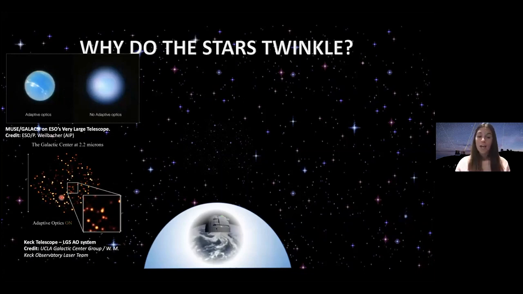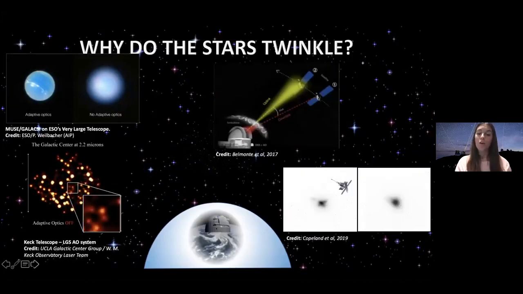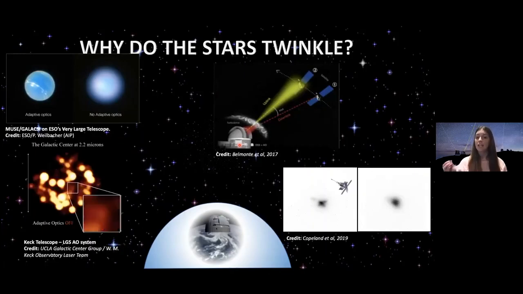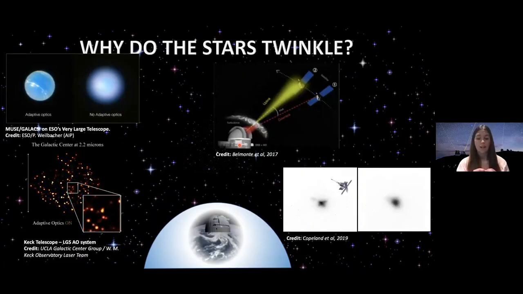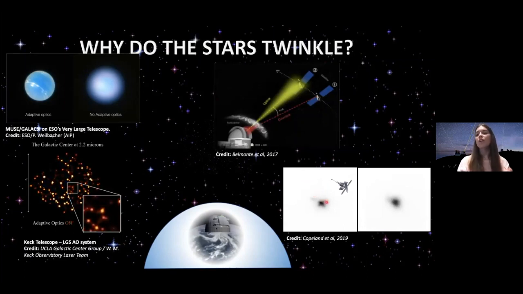But this not only affects astronomy, but also affects space applications, all of the ones related to sending or receiving light from a satellite or from an object in space. So this is the case of optical communications. Optical communications consist of sending or receiving information using a laser from the Earth to a satellite or from the satellite to the Earth. Because this laser will have to travel through the atmosphere in the same way the light coming from the stars, this atmosphere is going to perturb the laser light, and we are going to lose some information. Also, when we try to observe an object in space, like a satellite or a piece of space junk, we are not going to be able of seeing what we are looking at. We are going to see this kind of blurry thing.